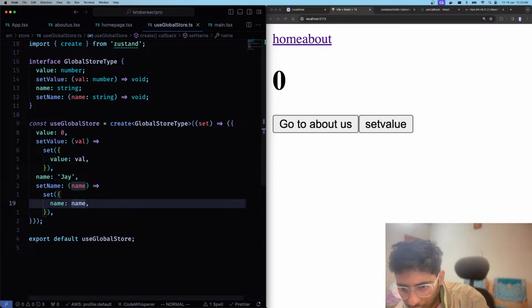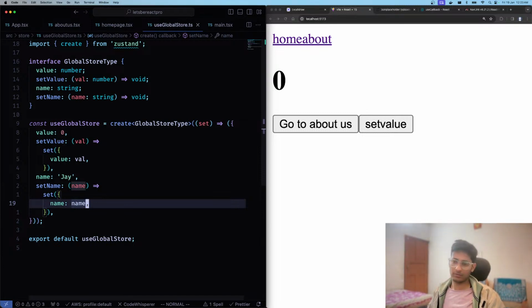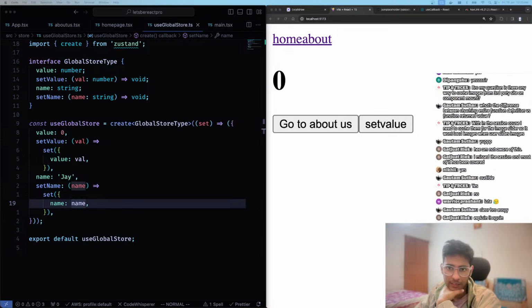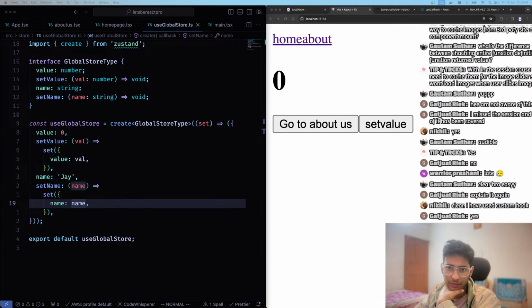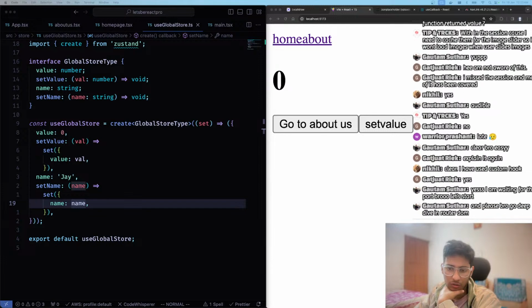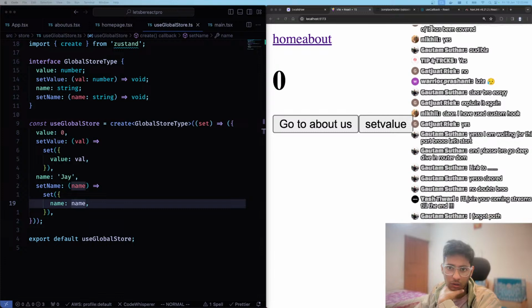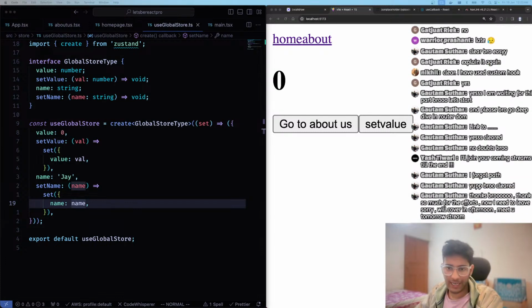Is it just me, or is the video delayed by 10 seconds compared to chat? The video is delayed by 10 seconds compared to chat. This is true, because I think YouTube shows the chat way late for some reason. I'll enable the chat. Hold on, I can do that. You can also see the chat right now. I guess this is the chat. It is really slow for some reason.